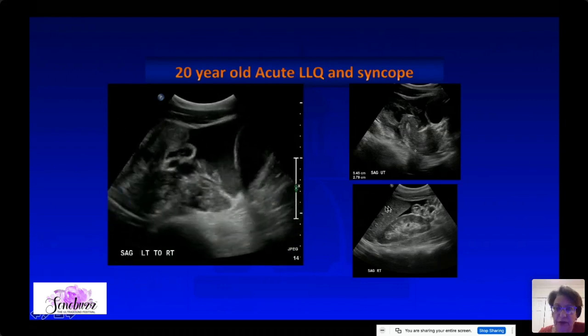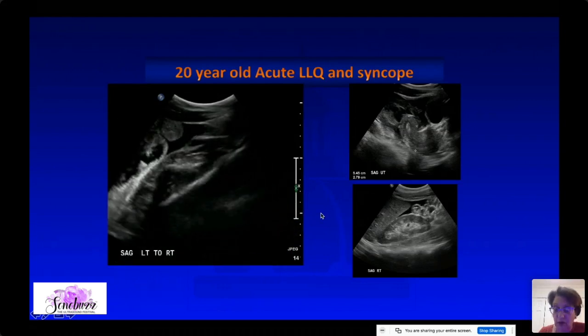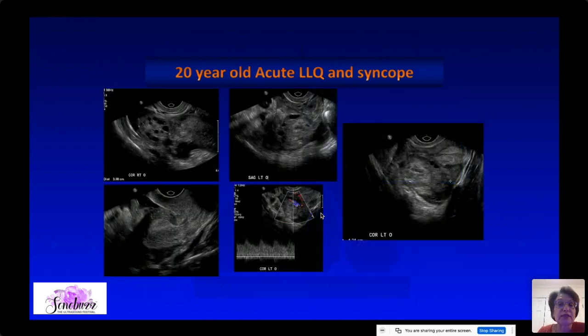So what's going on? The other, of course, important thing is that this patient had a negative pregnancy test, right? Because if she has a positive pregnancy test, we think about ruptured ectopic, we're done. She had a negative pregnancy test. And when we did the vaginal ultrasound, we saw that the right ovary is normal, but there is, again, complex fluid, and this amorphous material around the left ovary, which we cannot even recognize.